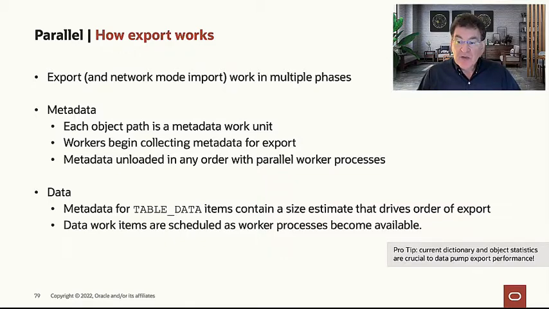Now, for data export, the table data metadata items include size estimates that drive the prioritization of the table data work item units. The table data item work units are scheduled as worker processes become available. Now, if the overall export time is dominated by data export, Data Pump is going to try to initiate that data export as early in the job as possible, and with as many workers as possible.